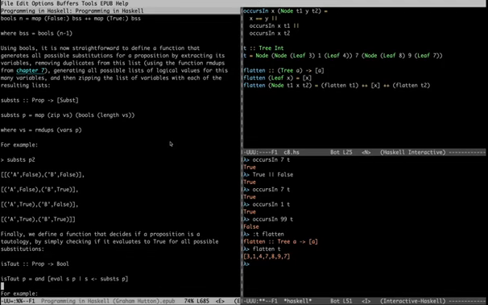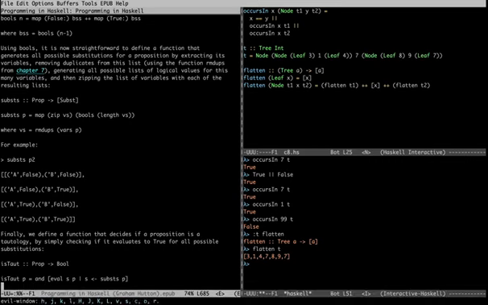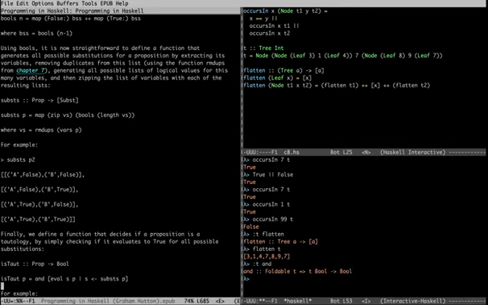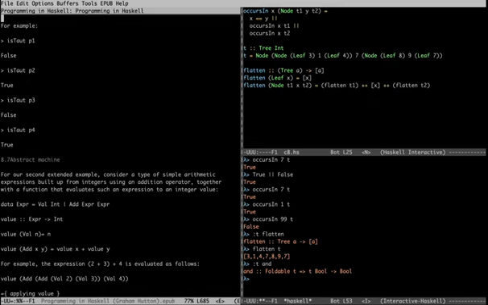So S is the list of all substitutions. Oh no, S is one element from the substs of P. And then it evaluates that. And if all of them, whoa, you can do and on a list like that? I didn't know that. Oh yeah, it goes from a list of bools to bool, okay. Because you're not using ampersand, ampersand. Okay, for example, is taut P1 is false, okay. Yeah, I wish I had the images, but I get the gist, you know.